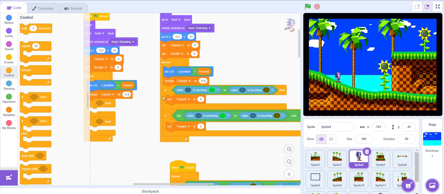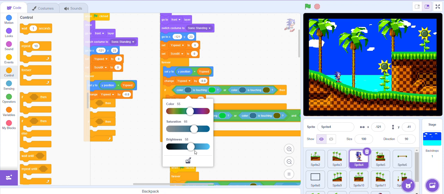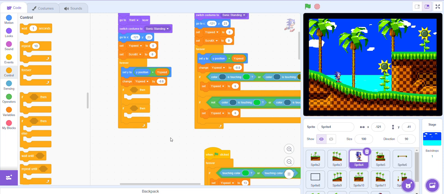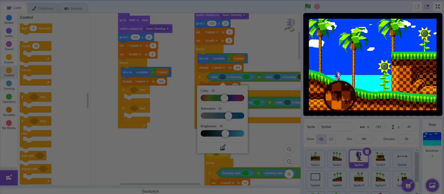And with the starter pack that I added, these colors are, why do you have that?